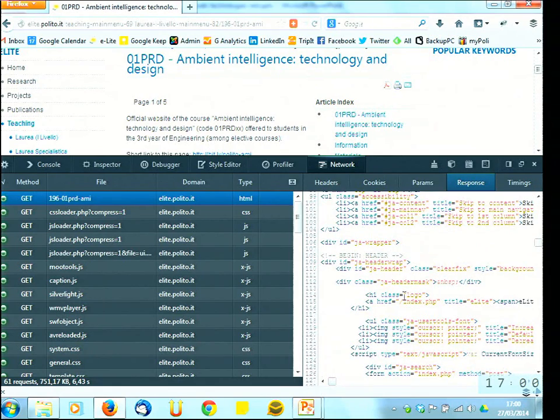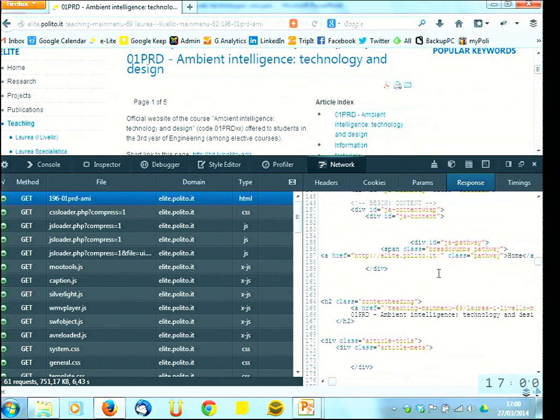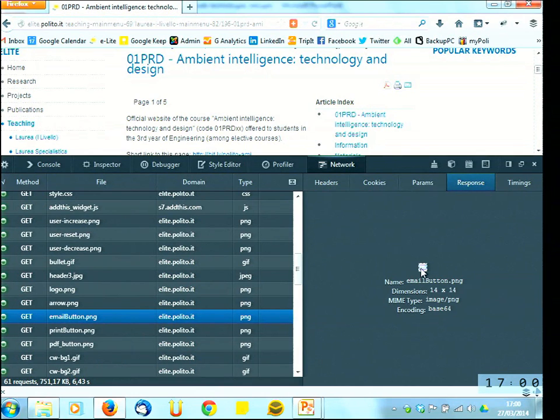So the HTML says that at some point, you need this image. And the HTML code specifies which image I want, and the browser just loads it. For example, this one is a new email button. The print button is this one. You see this button there? These are small images that are being loaded in different requests. One request, one response. The HTML file contains 50 images. Okay, so you will have 51 requests for that page: one for the HTML and one for each of the 50 images.